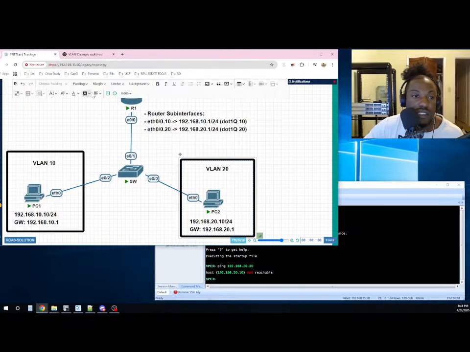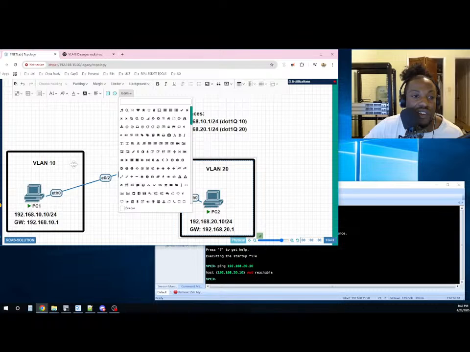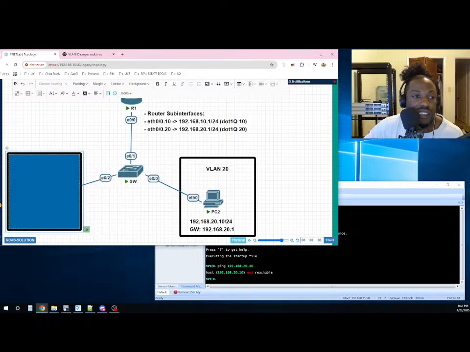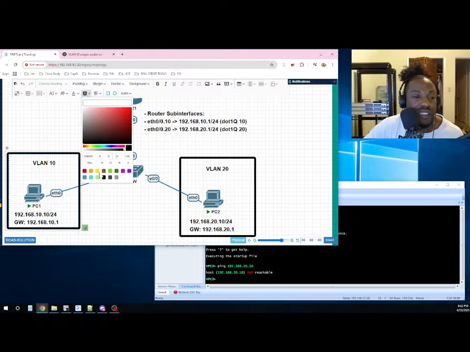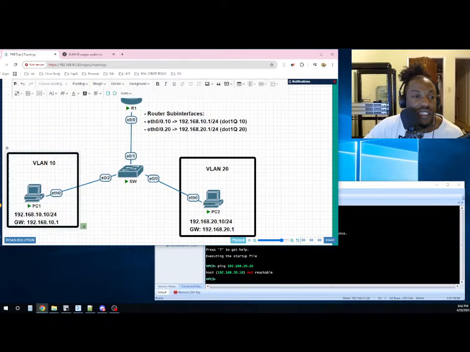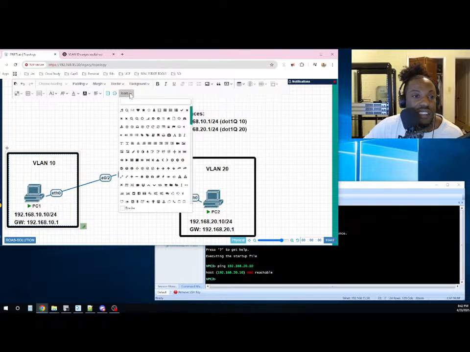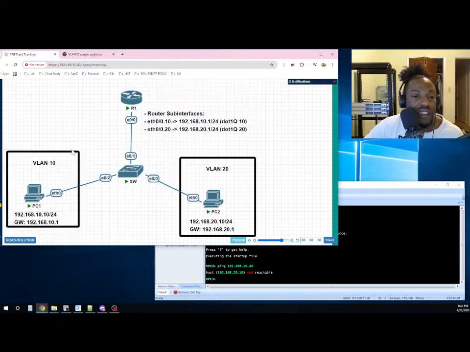Gotta fill this. There's a way to fill that too. How do you do that? Font color. There's a way to fill that. Is it font size, font color? Is it font background? Nah, that ain't it. I'm trying to figure out how to color the inside part of that. Whatever. Let's just skip that.